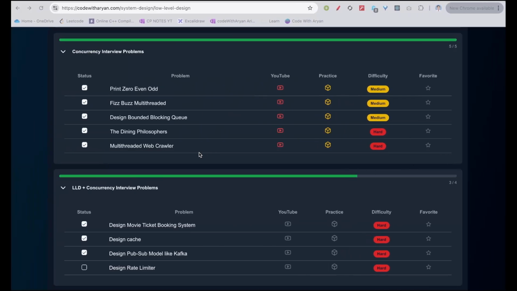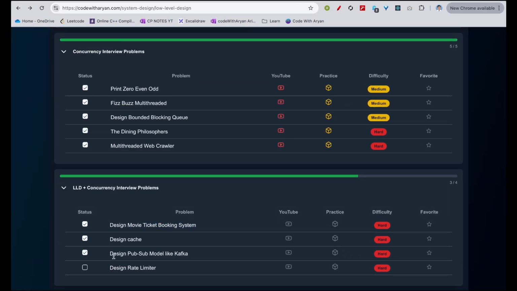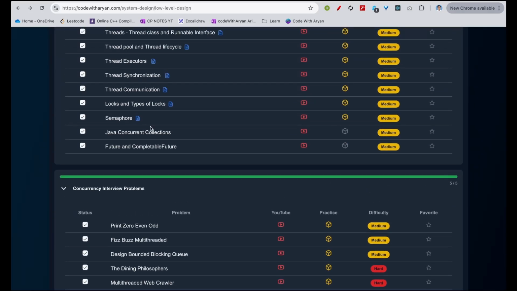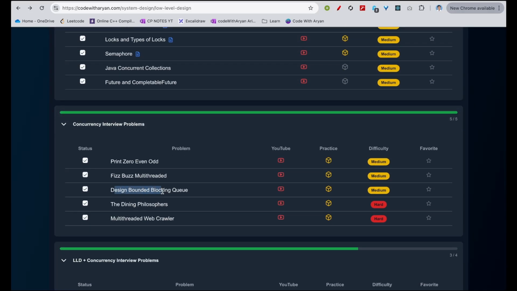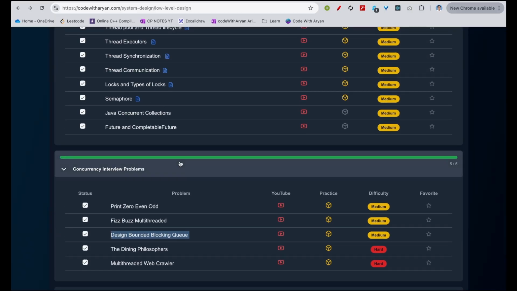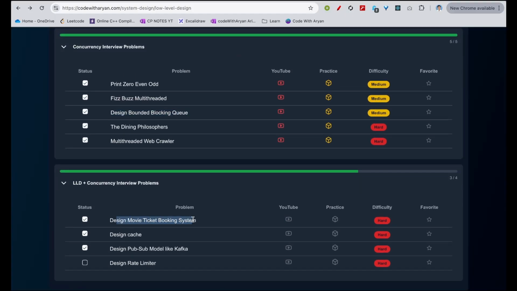Now, after discussing one of the few important problems, we are moving ahead with PubSub, like Kafka. Before that, I expect that you have seen the multithreading course, because in that we primarily designed a bounded blocking queue, which closely links to what we're going to do here. Obviously, this is a much more advanced version, and I'm expecting that you know the basics of multithreading. Secondly, here you will see that we discussed the basic repository pattern, service pattern, and basic Spring Boot kind of design which we usually see in LLD, along with basics of multithreading. Here we saw generics and a much more advanced version of multithreading.